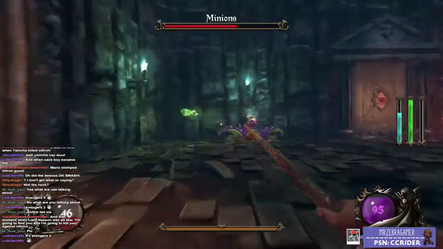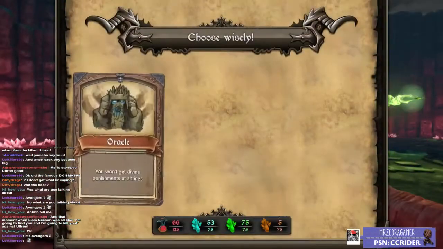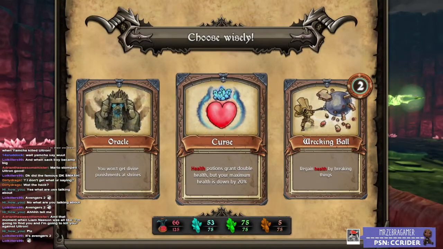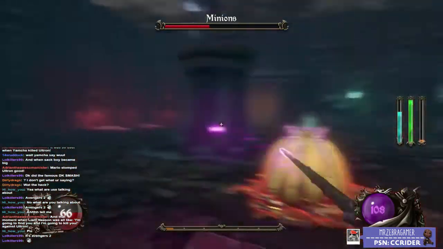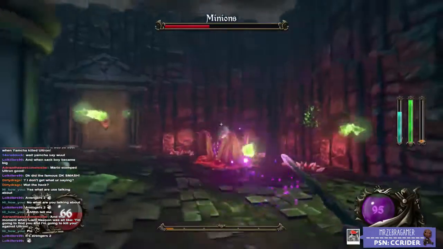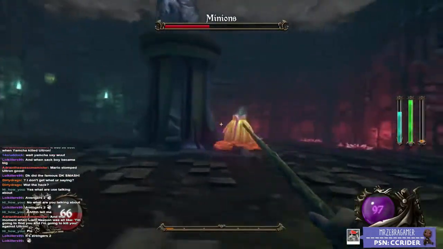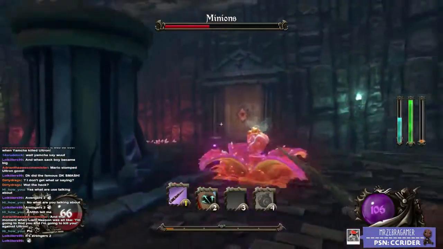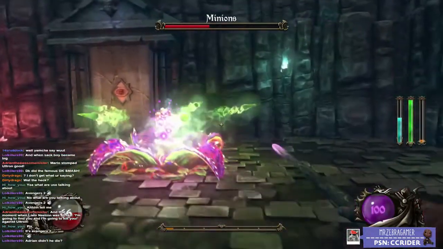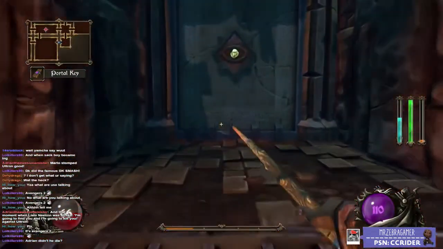Which one of these guys is left? Come on. Okay. Level 6. Okay. Now I need to level up. Oracle, health points grant double health. Health. No. Regain health by breaking things. I'm just gonna do this again. Okay, this guy is a champ too. Gotta take him out. Not gonna be that easy though. Definitely ain't so far. There we go, got him. No, yay! Almost got hit. That would have been too much.